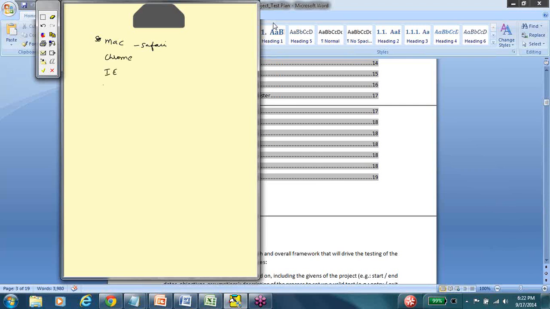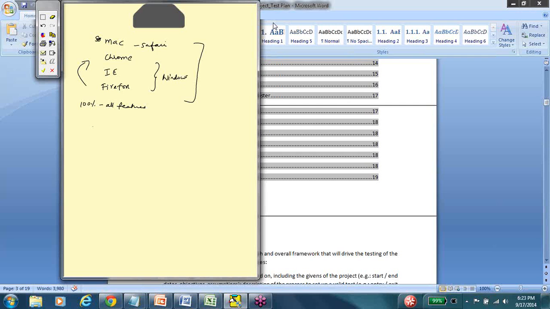Let's say there's Chrome, there's Internet Explorer, and then there is Firefox, something else. Okay, all of these browsers that you have to check on a Windows-based system. So you know that these are the list of browsers that you need to do. Now there are different ways to do this. One is you will test 100% of all features on all of these. But is that optimum? You're going to lose a lot of time. You might not have that much time. So what would you do?